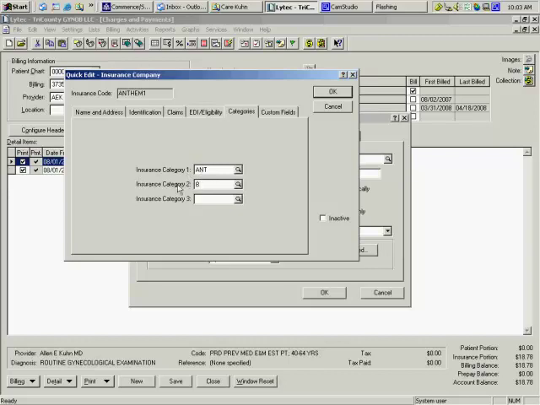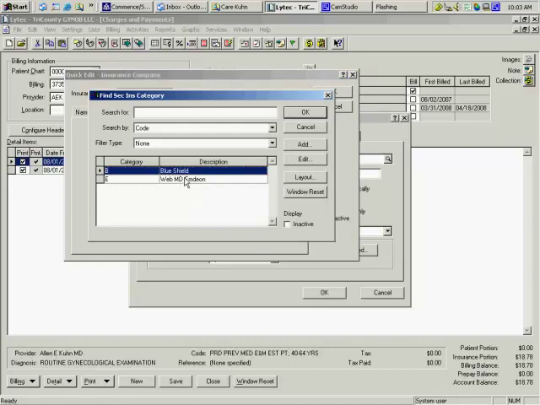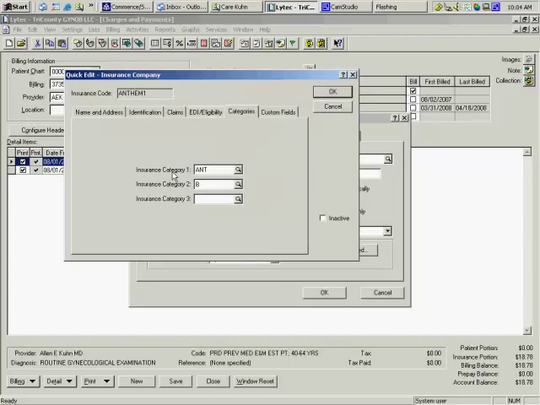In order to get the compliancy correct in your categories, you're going to have already been using Category 1. In Category 2, you put in a B if it's a Blue Cross Blue Shield or Anthem claim. Otherwise, use E, which I would have already set up for you in your system, which covers all the web claims. Even if it's a claim that you would normally send to paper, put an E in there.